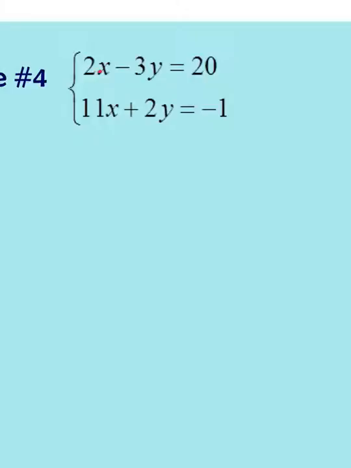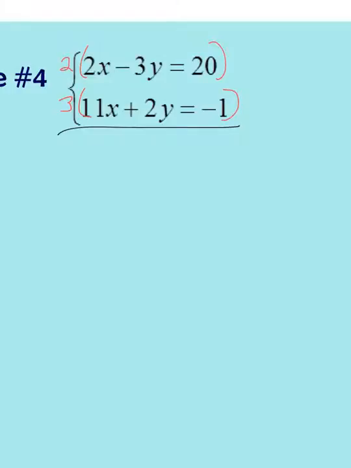So if you were to get rid of the x's, you would make them both into 22, and one of them would have to be a negative. So you would multiply this whole equation by 11 or negative 11, and this whole equation by 2 or negative 2. If you were to get rid of the y's, you'd want to make them into a 6. I don't have to multiply by a negative because I already have a plus minus. So I would multiply this equation by 2 and this equation by 3. So I'm going to eliminate the y's because I don't have to multiply by a negative. I'm going to multiply this entire equation by positive 2 and this entire equation by positive 3.